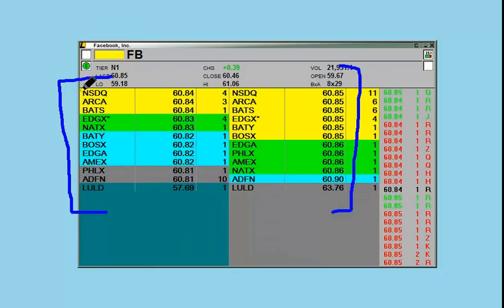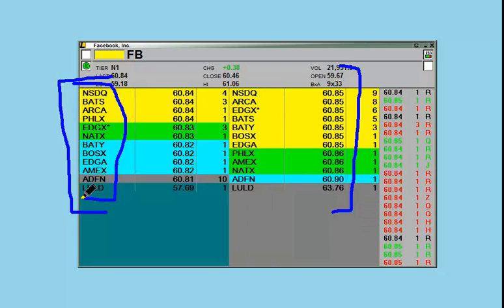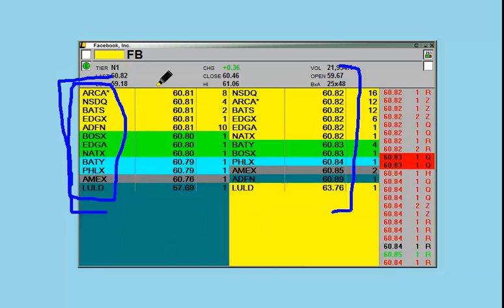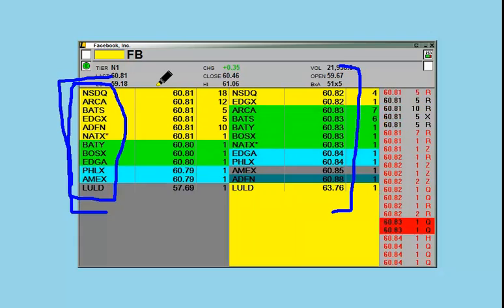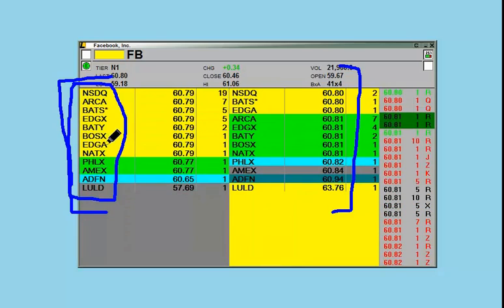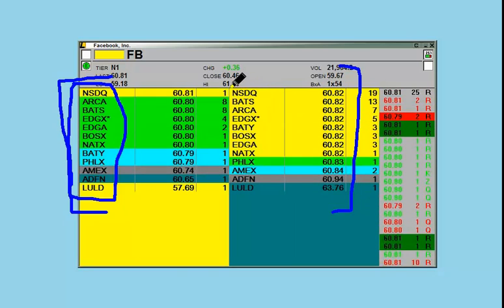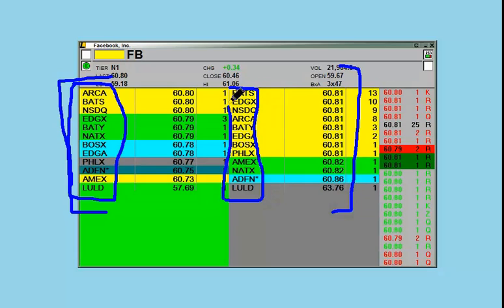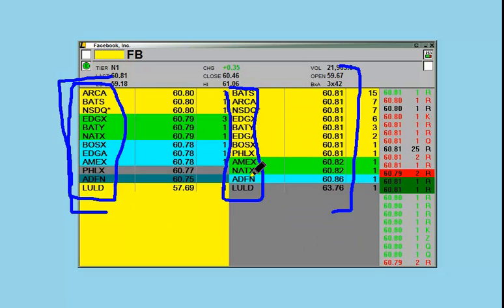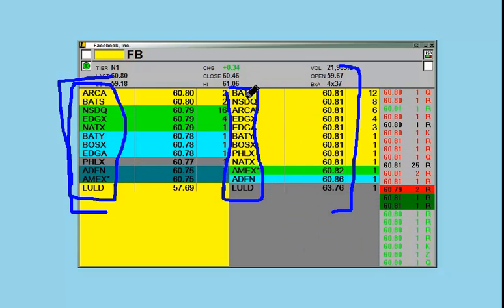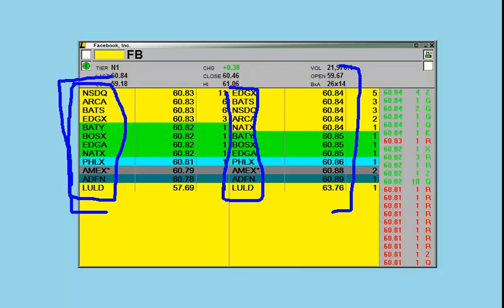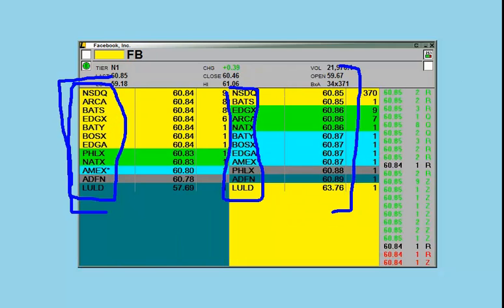Now, who are these right here? I will pause again. If you said the market makers or the ECNs or the representatives or the puppets or whatever, the people that are representing us that want to buy, good job. Over here, flip side, same thing, except they're just representing the people who want to what? If you're saying sell, good job. Exactly. That's what these market makers are doing over here. And they're just jumping all around because at the auction, very high paced.